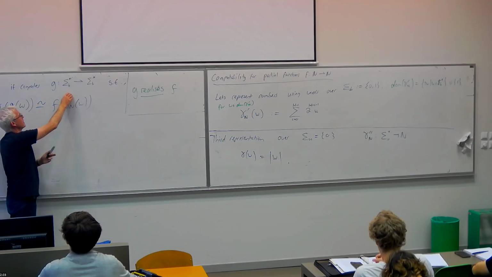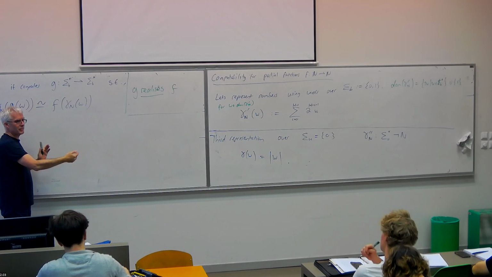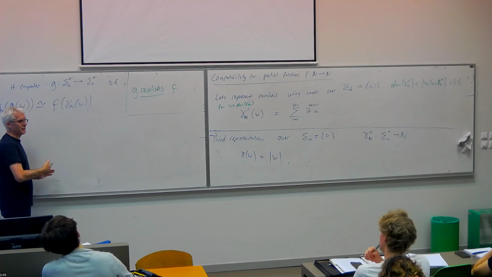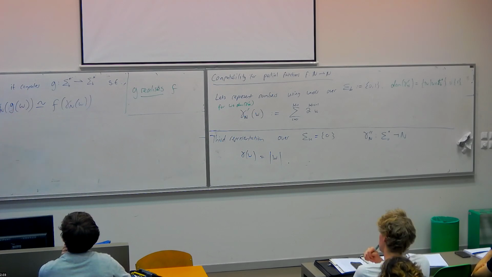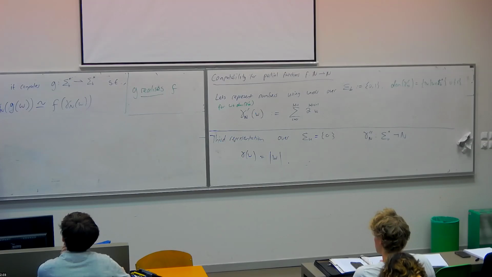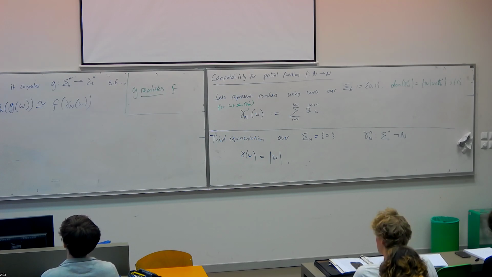But in fact, it's not the case anymore that all words represent numbers. Only words without leading zeros represent numbers. And for G to represent F, we don't care what it does on the words that don't represent numbers. So the correct thing to quantify over here, rather than all words over the alphabet, is the domain of the representation, namely the words without leading zeros. Okay. Of course, that's exactly what we were doing before, but because our representation was a total function before, we didn't see that there was a distinction.